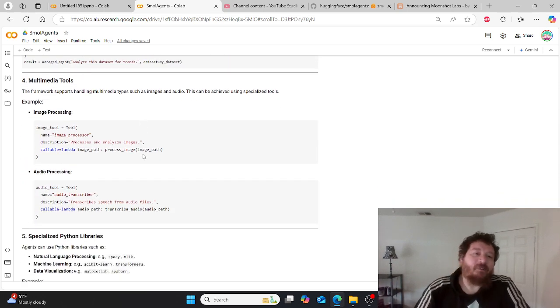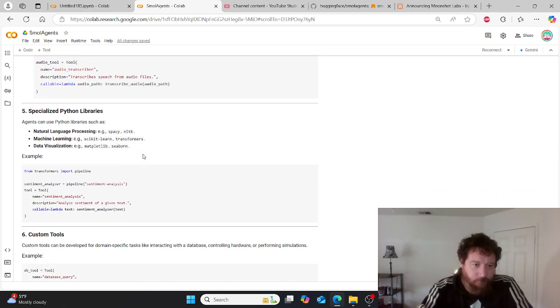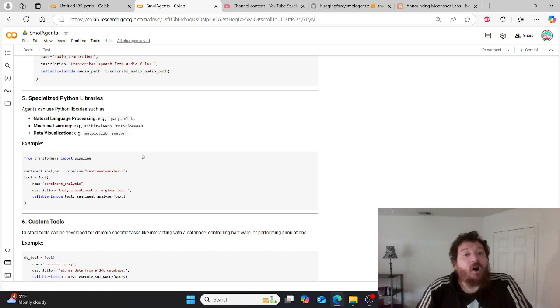And then moving on, you have multimedia tools. Very straightforward, right? If you have to deal with images or audio, you have an agent that's very specifically trained for images and/or audio. And then all of these are individualized agents again, right? So they're individual tools. I reference them as different tools within the toolbox, and that's exactly how they are, right?